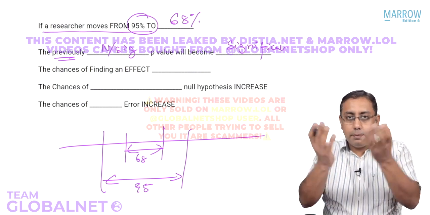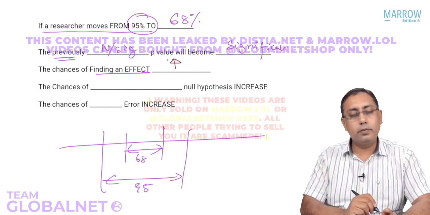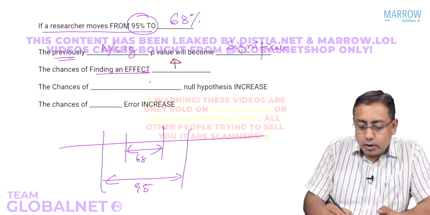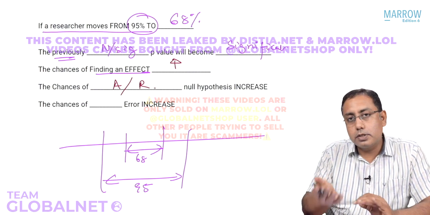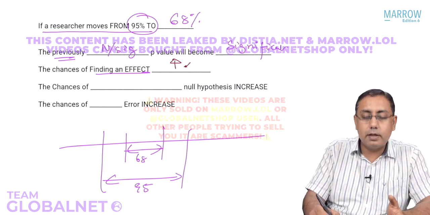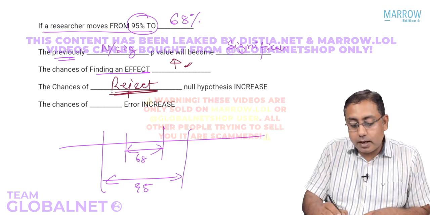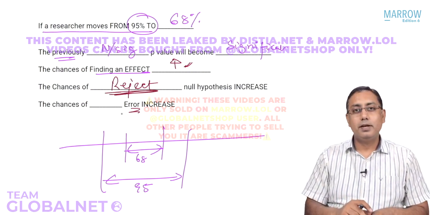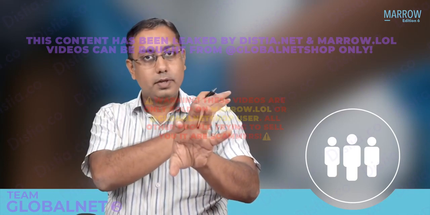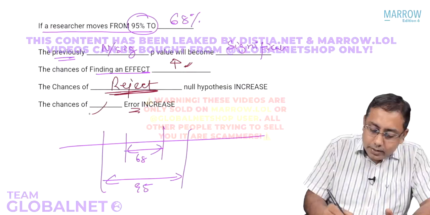If the significant p-values increase, the chance of finding the effect will increase or decrease? The chance of finding the effect will increase. If you keep on finding the effect in all your researches, the chance of accepting or rejecting a null hypothesis will increase. What do you want to fill over here? If you find the effect every time, you are going to reject all the hypotheses. And if you keep on rejecting the null hypothesis, which error will increase? The rejected hypothesis could be true, it could be false. If it is false and rejected, pretty cool. But if it is true and rejected, what error are you increasing? You are increasing an alpha error.